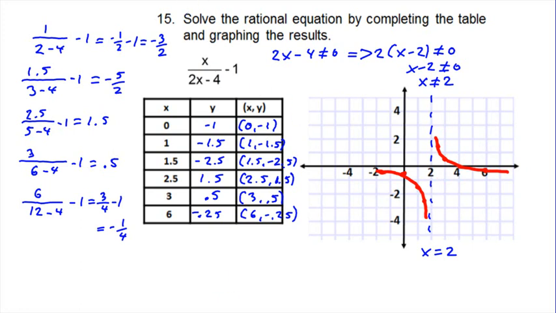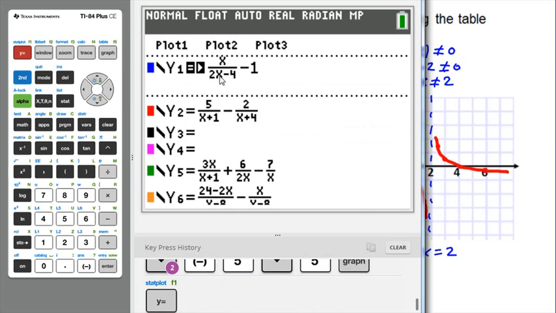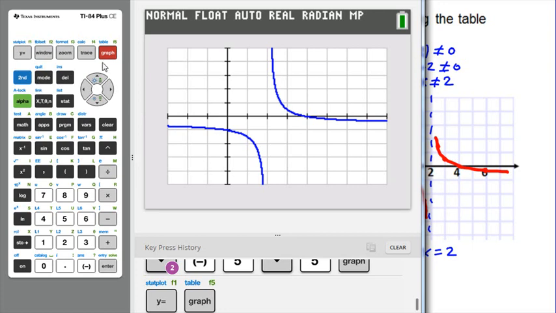One thing I did before starting this video lesson is I went and put this function here, and when you graph this you will look and see where you have a vertical asymptote at x equals 2, and we see here at, let's see, 1, 2, 3, 4, 5, 6, we have 6, negative 0.25. And so you'll see the points are the same, and you can check them in the table view also, which I'm not going to do right now.